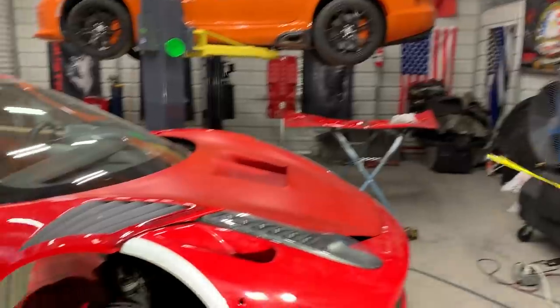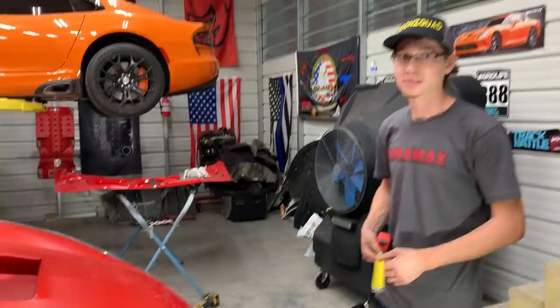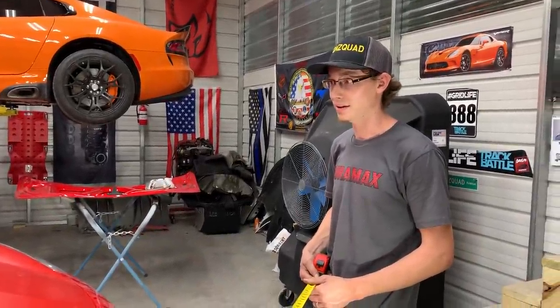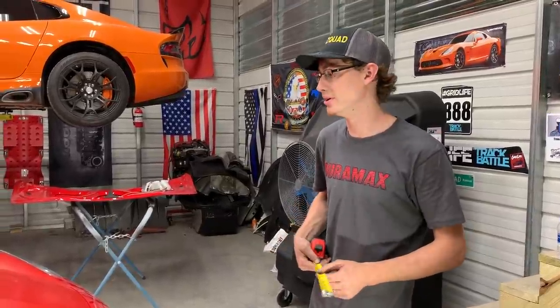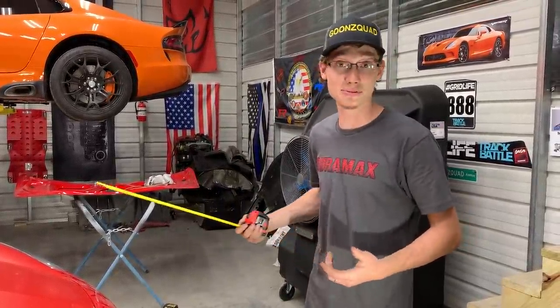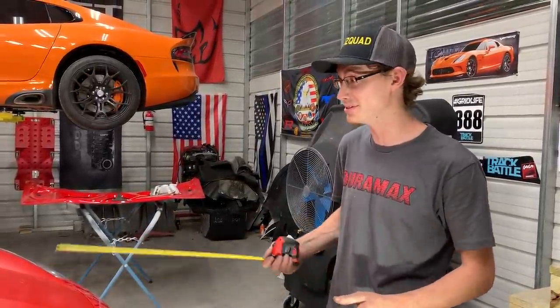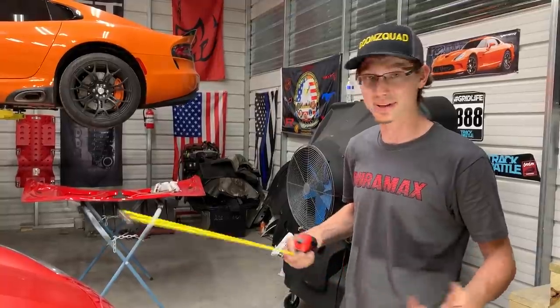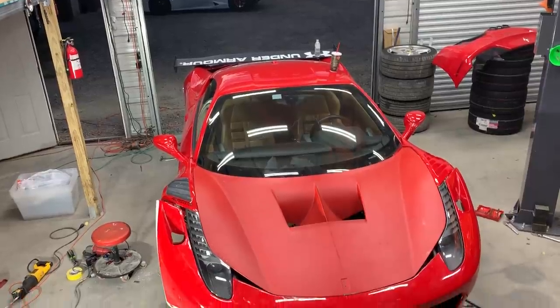So this is what we're needing to perfect right now. Our first time actually doing a wide body kit ever. We do have a wide body 370, but they already had a wide body on it, so this is our first time. We're learning a lot in this process. It's a lot of fun. Not going to lie, it's a lot of fun cutting up a Ferrari, chopping it up, and throwing some racing car parts on it. That's what we're all about, learning new stuff. So let's keep going.